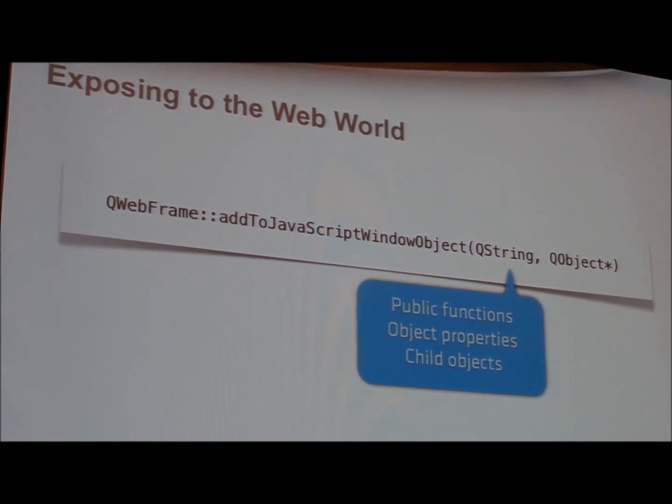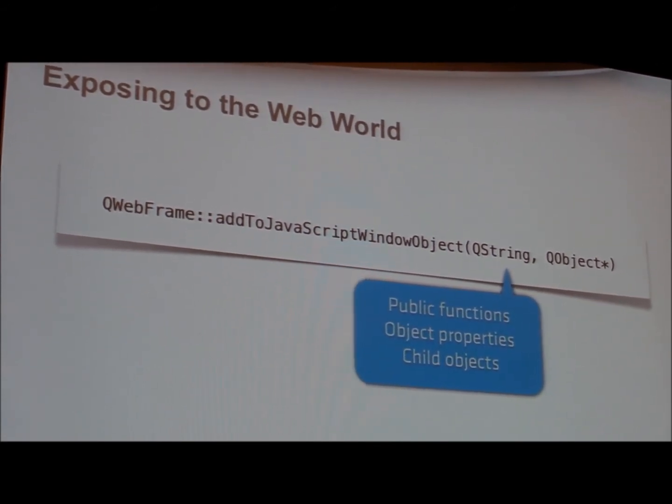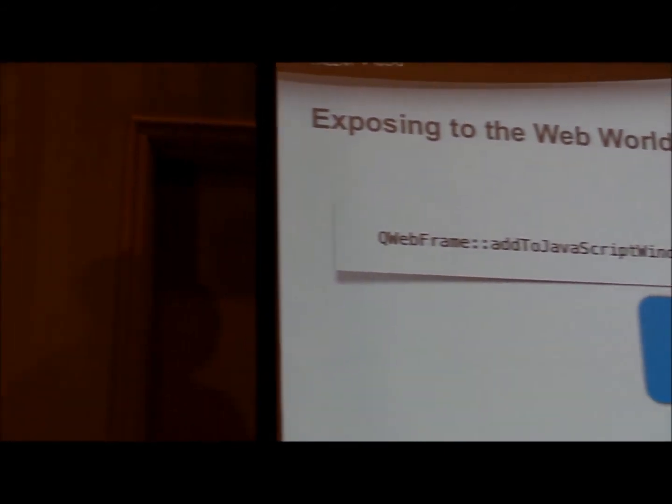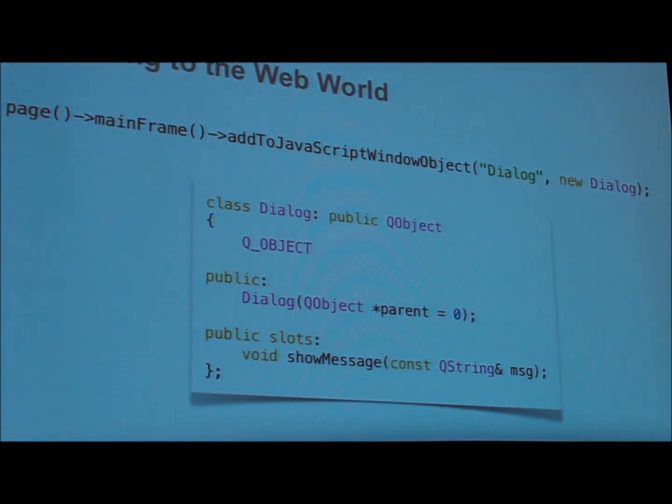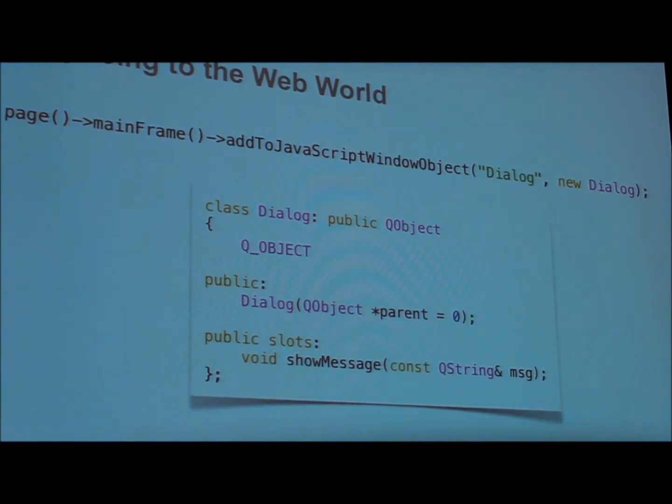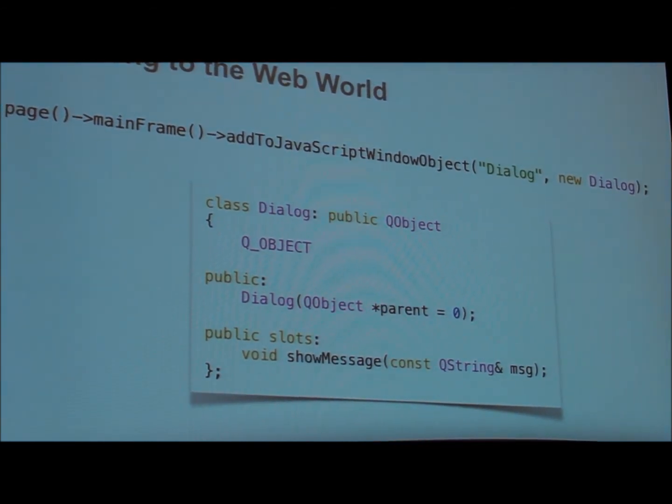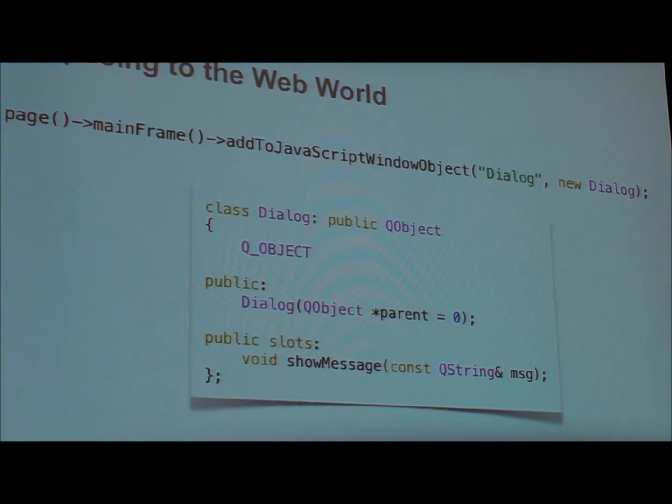Now, say you already have a huge code base in C++, classes, objects, and so on. You want to be able to access it from JavaScript because that's the way you want to bridge these two worlds, right? There's this native world and there's this web world. So one way to do it is to use the bridging features from Qt WebKit, and you can instantly add any objects to your JavaScript world. So the easiest demo is that if you have this QObject subclass called Dialog, which has a slot called showMessage, you can make that instance of Dialog available to your JavaScript world.